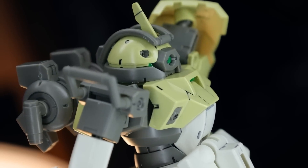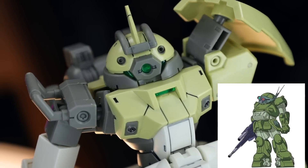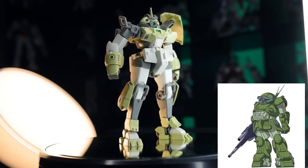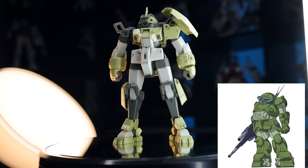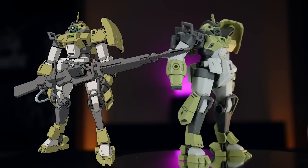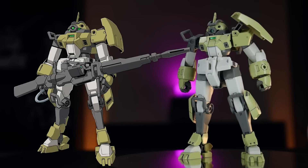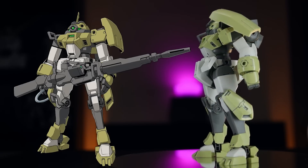I assume this has been heavily inspired by Armored Trooper Votoms. The combination of the head design, the greenish colour scheme, and the heavy duty, militaristic, unapologetically rudimentary mecha-ness of this just has that Scope Dog feel. Anyway, there it is side by side with the actual line art of Chuchu's Demi Trainer. We don't have the rifle attached just yet — we'll take a look at that later — but it's there for you to judge yourself. Let's get into those size comparisons.